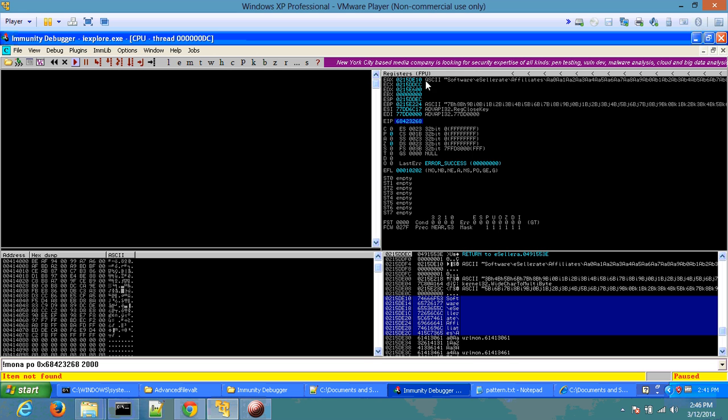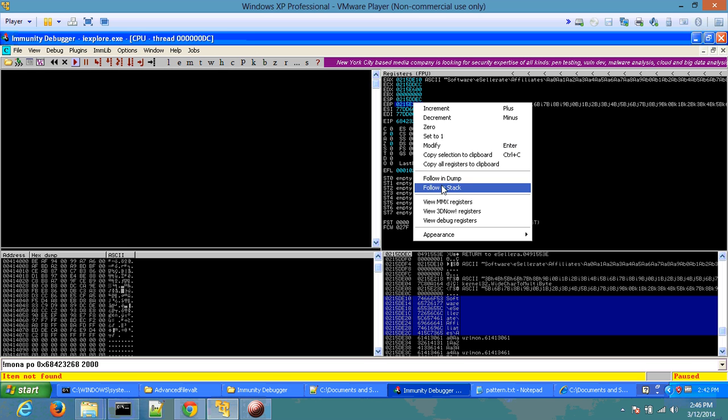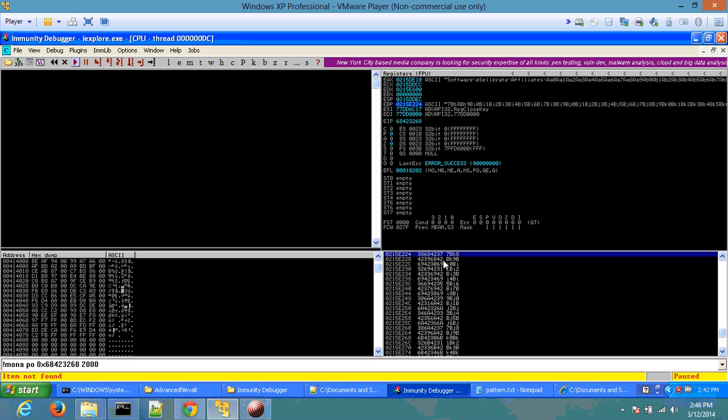However, if you look at EAX over here, this is where basically our payload resides. And if you look, this is the payload that we have. However, we do have the software reseller affiliates area that is gonna be a problem for us, because this will result in a different set of instructions that we possibly don't want to get executed. However, if you look at EBP, it seems to be at a place, if you follow in stack, where we have control of the payload completely. And so it would be easier for us to pivot towards EBP and then control the execution flow, which will result in popping of the calculator.